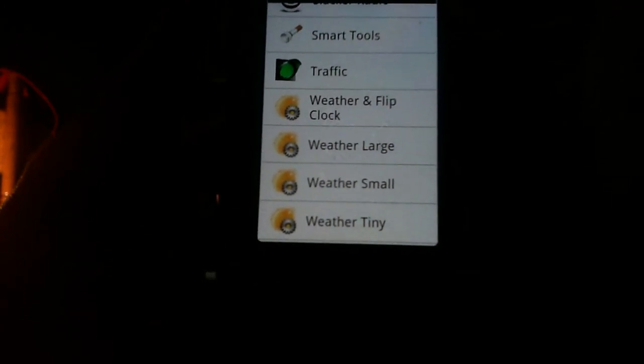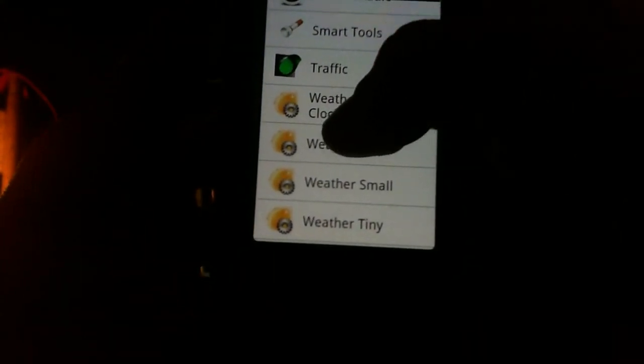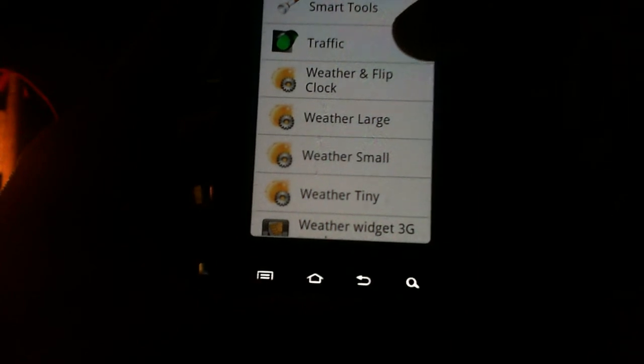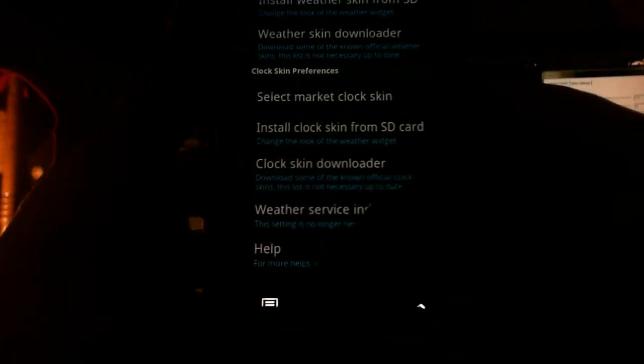Find a place where it's all nice and open. Weather and flip clock. You add your weather and flip clock. You put your address in, or I always use the phone's location, and it's going to say like this.